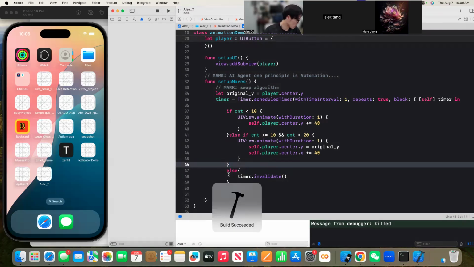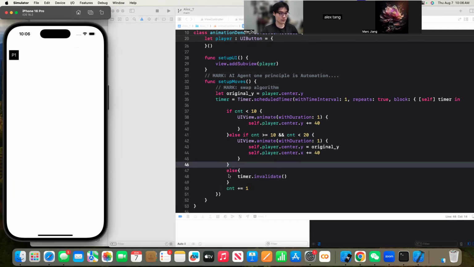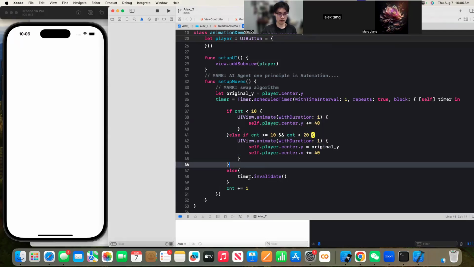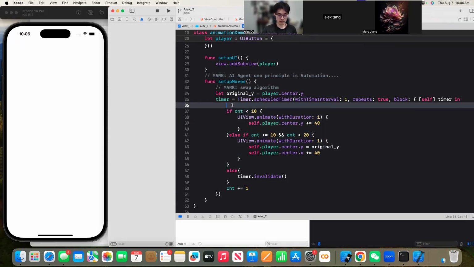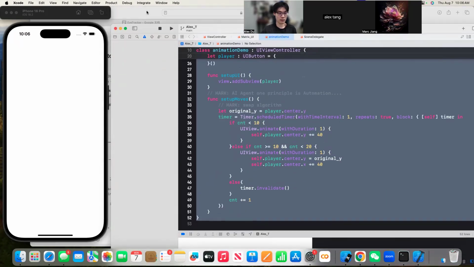So overall, we can see 1, 2, 3, 4. It's basically like a zigzag here. So this will support our visual detections. We can let the user's eye pupil track this with automation stuff like that. Therefore, all you need to do is add more conditional statements here, right? This is a starter kit for you.